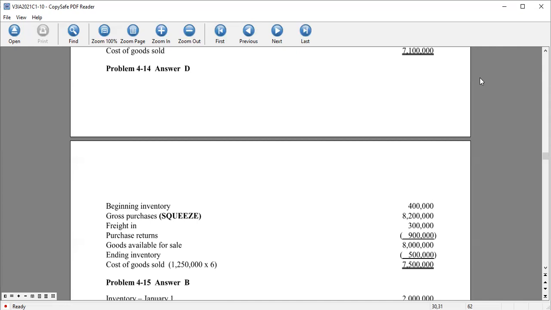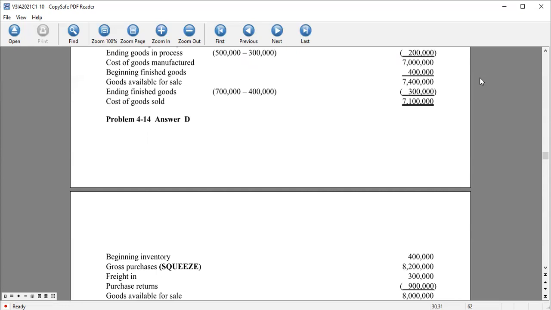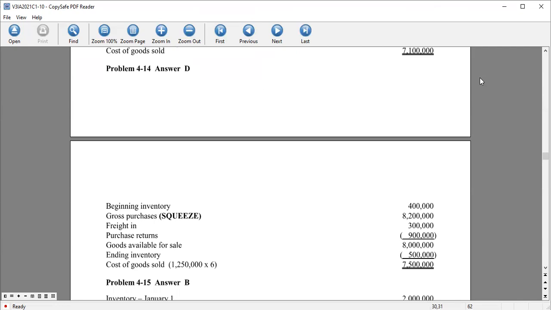And so we have now the cost of goods sold equal to 1,250,000 times 6. So that will be equal to 7.5 million. And the answer, no, to number 14. The answer is D. Now we have a wrong answer, 7.5 million. Actually, the missing mark, the question I mean, is the squeeze amount. That's 8.2 million. It's not the cost of goods sold. So your final answer, number 14, is D. That's the correct answer, 8.2 million, which you are going to determine by working back.